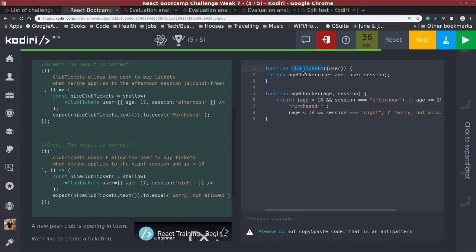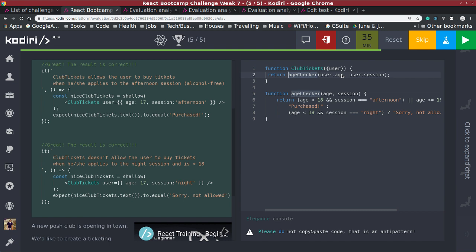It depends where club ticket is rendered inside your React application. If club ticket was rendered inside something else that had a div and you could style and manipulate that, that's fine. But at the moment it's quite hard to latch onto that bit of text that you've returned if you need to animate it or manipulate it in some way. You could have just returned a div with age checker inside, that would have also worked, but no big deal. Alright, any questions on beginner?